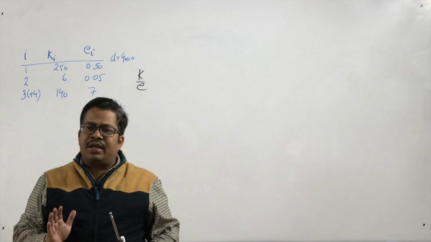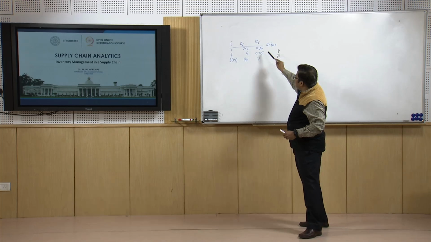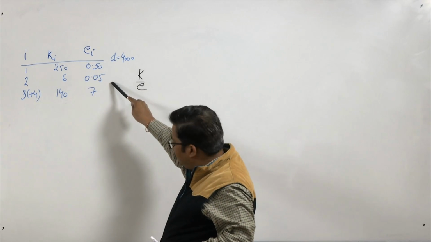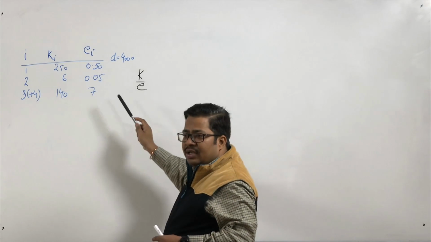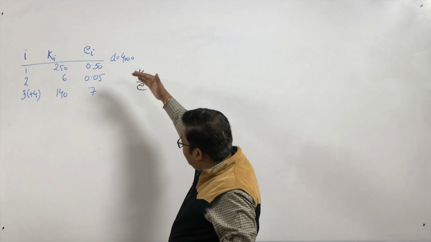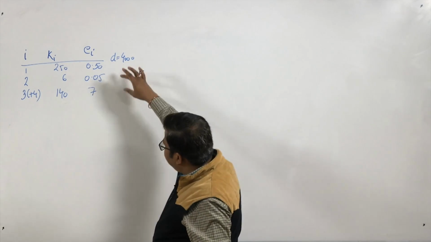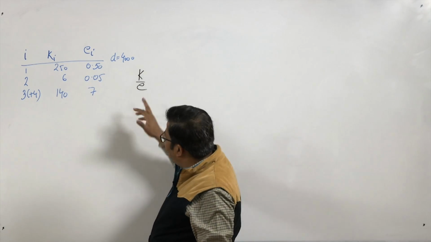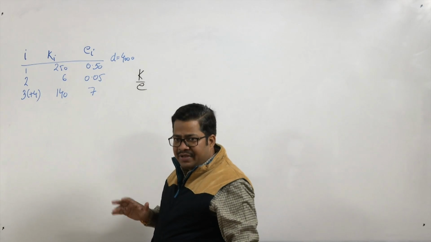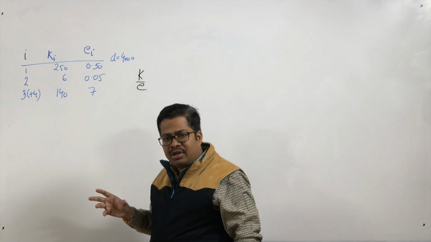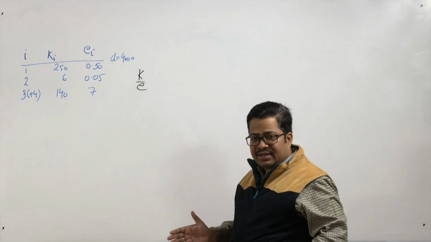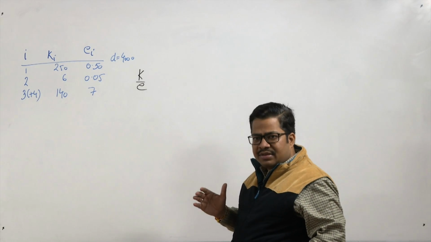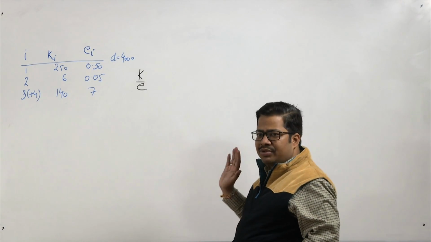The meaning of consistency, again simply, is that K upon E should be largest for installation 1, then it should be less for installation 2, and then it should be further less for the combined installation 3 plus 4. If this type of relationship is there for the ratios at stage 1, 2 and the next stage, then we say the ratio of K upon E is consistent. If it is not so, then again we need to combine those installations and then proceed further. This is a very important issue: first we need to see whether the data is consistent or not. Without this consistency we cannot proceed further.